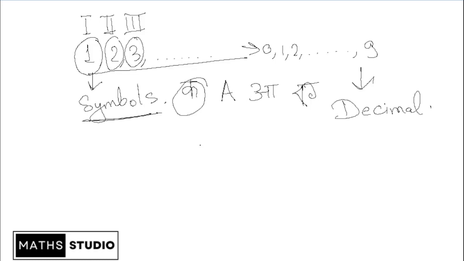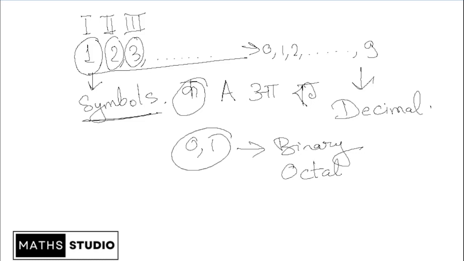Okay, when we talk about computer language, in that case everything is in terms of binary, that is 0 and 1. So that number system will be known as binary. Okay, when we'll have only 8 symbols, then it will be known as octal system. When we'll have 16 symbols, it will be hexadecimal. So if it is 16 symbols, that means there should be 16 such symbols representing something unique.